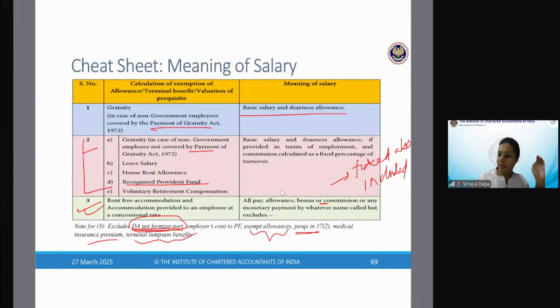All right, you will notice that ma'am, retrenchment compensation is not in this list at all. Pension is also not in this list. Can somebody tell me, if it is not in this list, then how will you find out what is the meaning of salary for those purposes? No, I have broken the terminal benefits and given them, haven't I? Gratuity, leave salary, VRS, I have given these 3. But in our GPLRB, P and R we forgot. Pension and retrenchment compensation are not in the list. So what is the meaning of salary for those purposes?